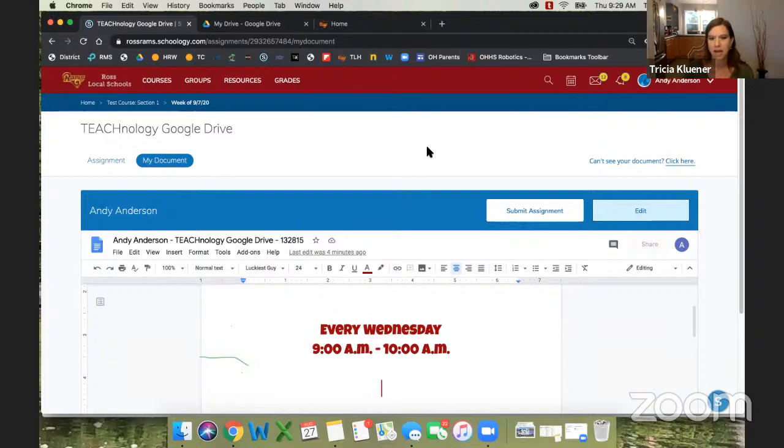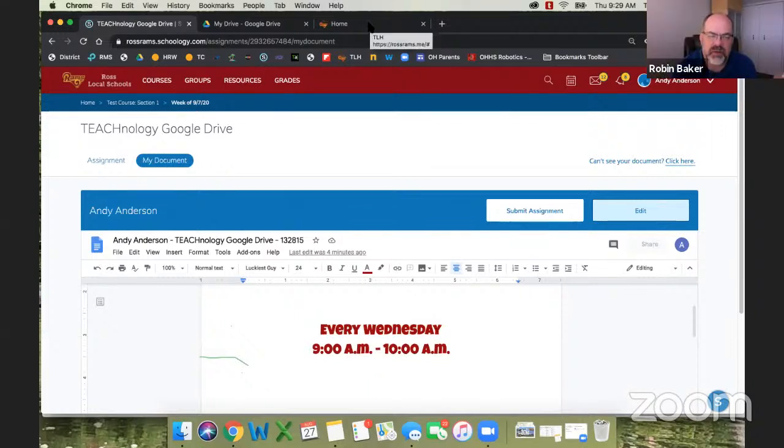I think you can add a background image in a doc too, can't you? Does anybody know? I think so, but obviously once they open their copy of that document, they do own that document. So if they could find a way to change that, but that would make it very difficult.